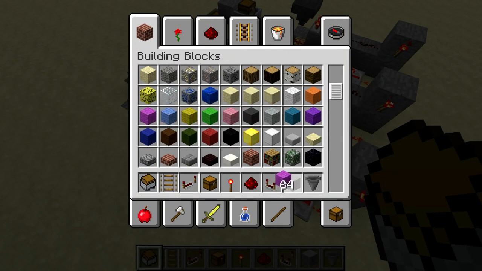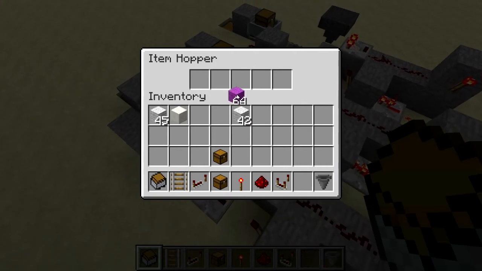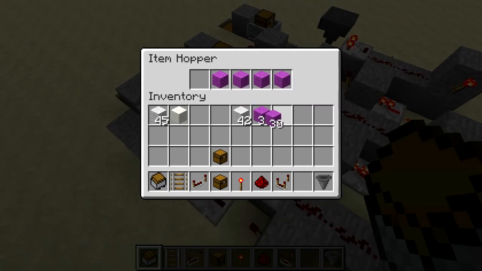Let's take magenta wool and let's set it up. Once again, remember guys, let's go like this. 18 in the front. 3.